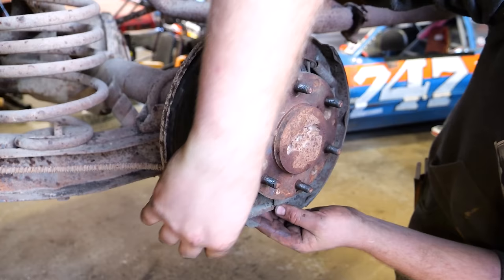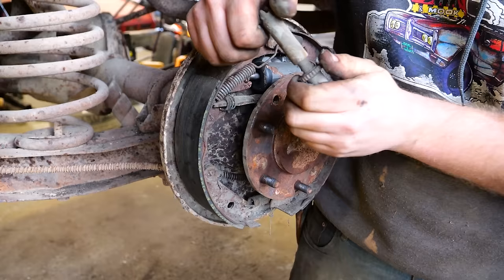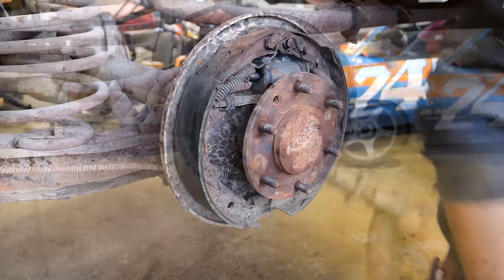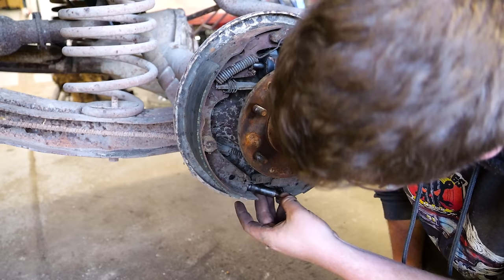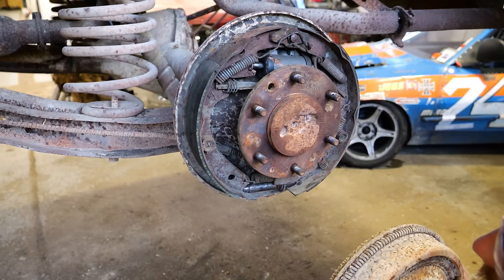I'm gonna grab the bottom of these brakes, spread them apart, and pop our self-adjuster out. Now, as you can tell, he is stuck, so I'm going to take him over to the bench grinder, break it loose, and clean it up, fill it with anti-seize, and then reinstall it, and then this is done. Ta-da! She's all cleaned up, full of anti-seize. I marked how long it was over there on the bench so that I set it to the same length as it was before, which means it should, in theory, still be within adjustment. It's best to stick it behind, and then spread these apart. So there we go, she's all done.